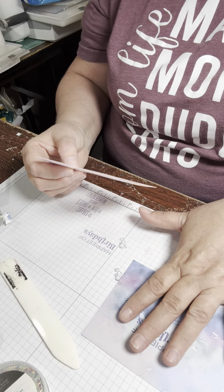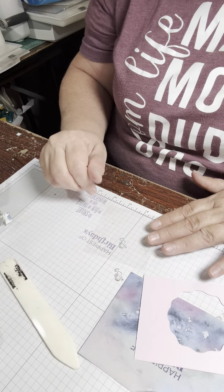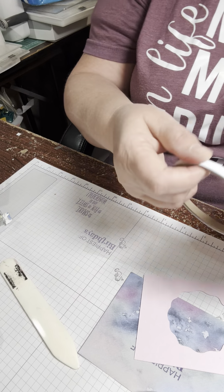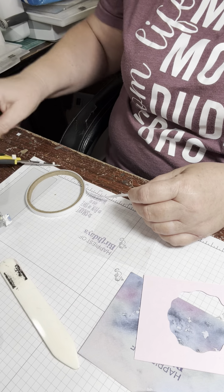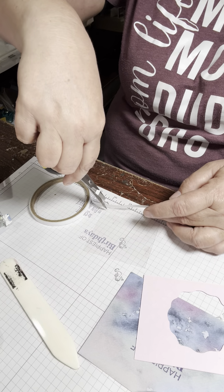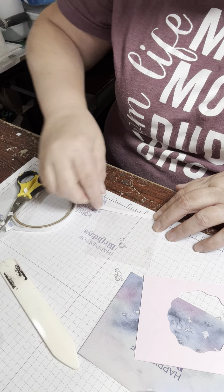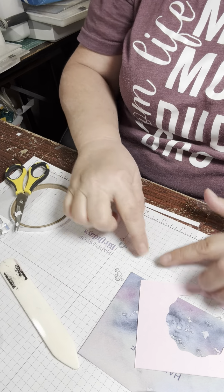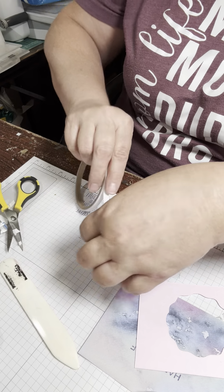Now, the biggest thing is you don't want any of your confetti to fall out the side. So on the window sheets, because I want to make sure it sticks, I'm going to use our tear tape because I don't want it moving around. Just kind of measure it out, stick it down. And you're not going to see this in the window, so make sure you keep it around the edges. You don't want it anywhere towards the middle, because then you'd be able to see it.